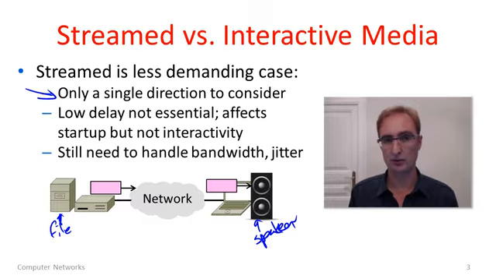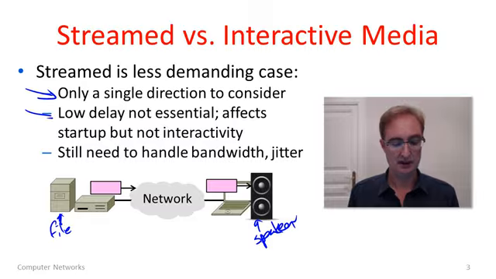Now, in the picture before, I looked at a single direction just for simplicity, but there really were two directions, and this was an important reason why we needed to minimize the delay, so that when you were talking to someone else and they were answering back, the delay was kept low and the network didn't get in the way. Here, we're looking at a single direction, but that's it. There is only this single direction.